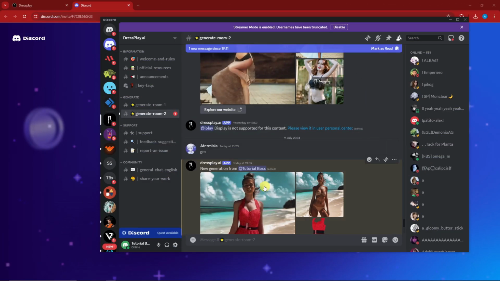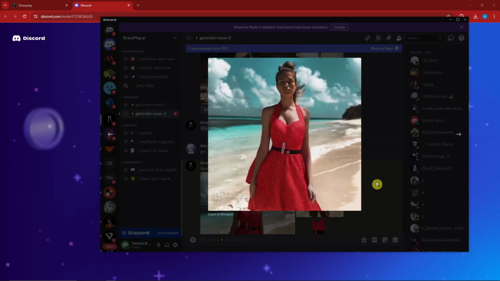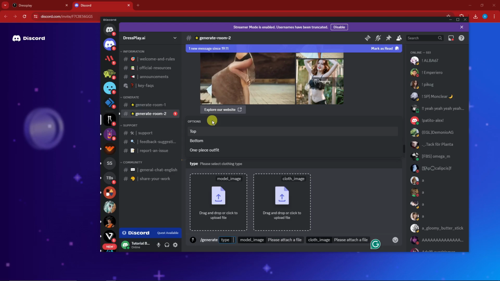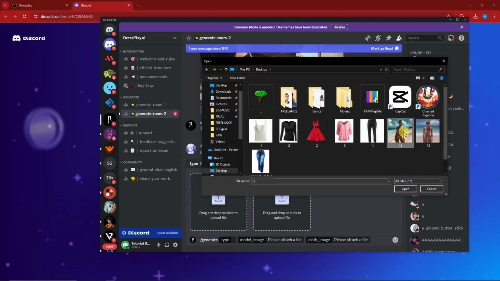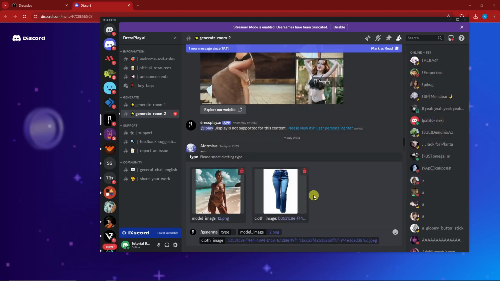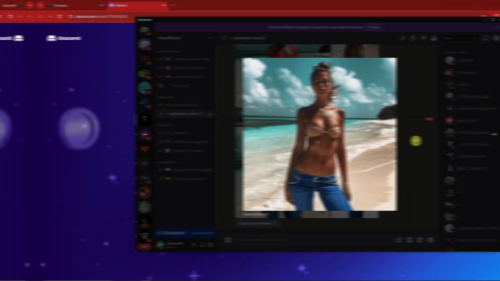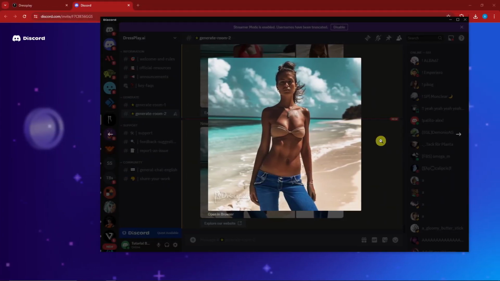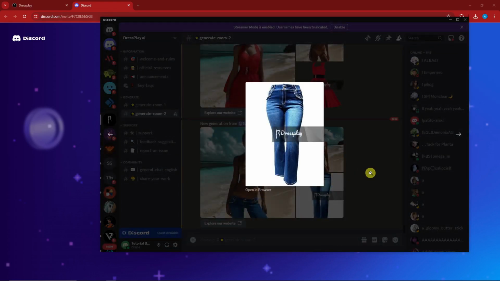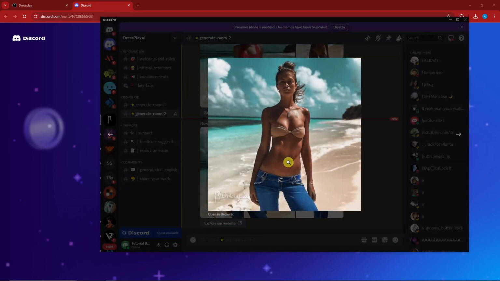And now since we have successfully created an image here using a dress or a one-piece suit, let's try creating another example for a bottom. So we have here the same example, and for now I'm gonna proceed with pants, or bottom clothing. So with this one, for the type, go for bottom. And I'll see you once it's here. So welcome back to the video. Here is gonna be our final image using this reference photo and these pants that I got from Google, by the way. And here it is. We have applied the pants to the woman.